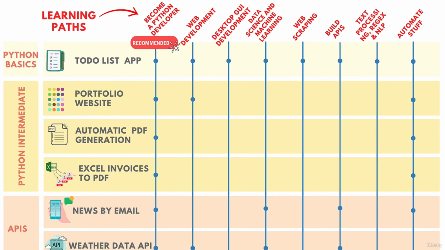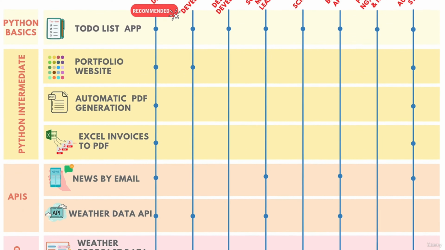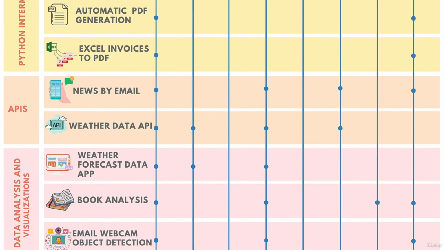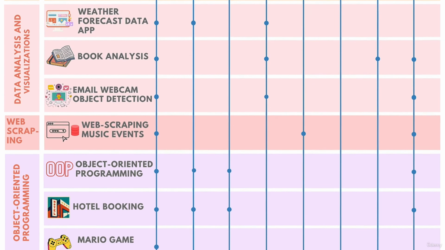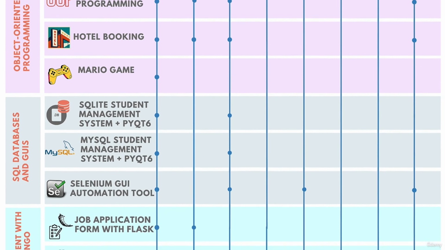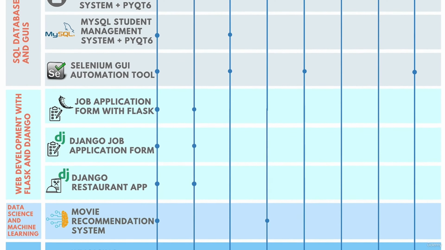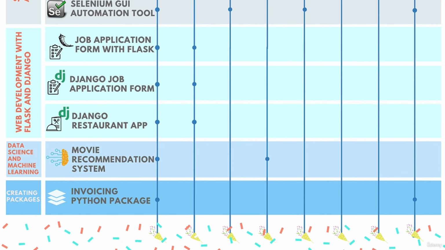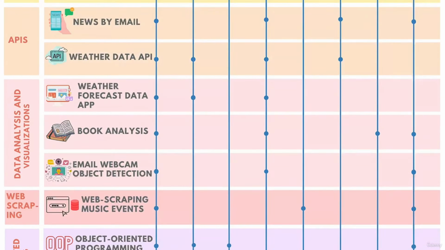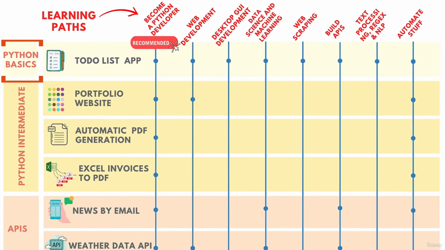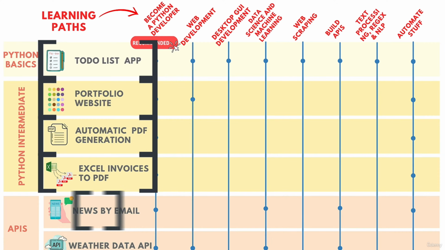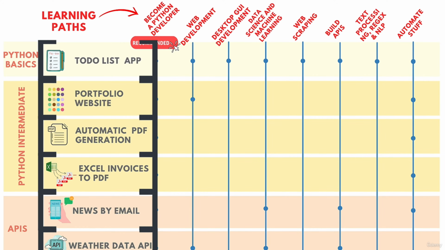So the course covers Python comprehensively, starting from the very basics up to advanced Python concepts, and we always use real-world examples to explain every feature of the language. That makes sure that you not only learn the syntax of Python, but also the logic behind programming. So we will start with the Python basics, which are beginner-friendly, so if you are an absolute beginner, this course is also for you.